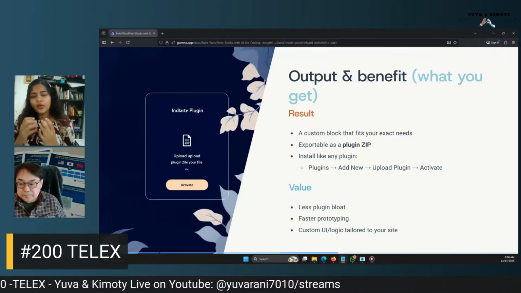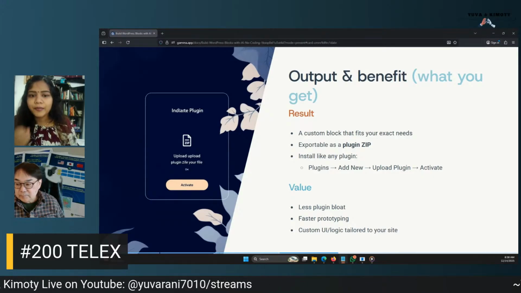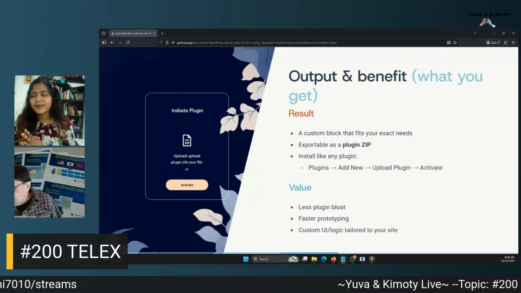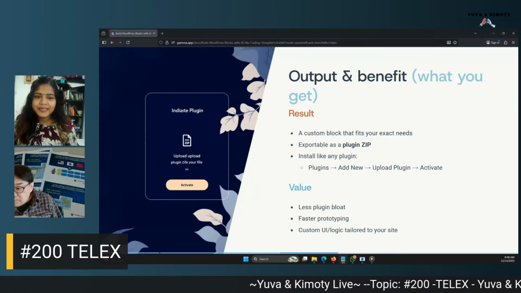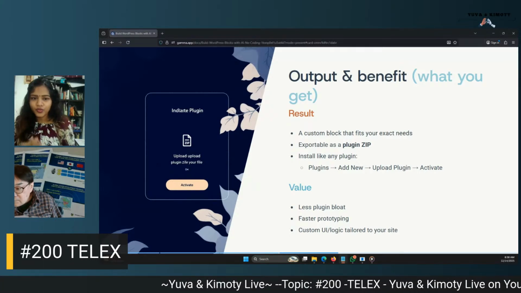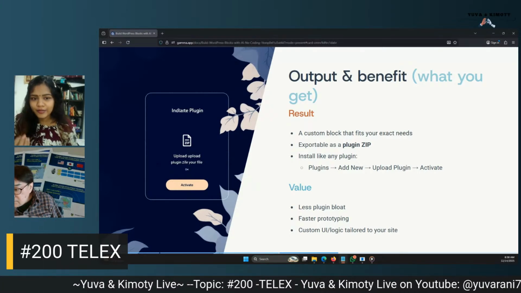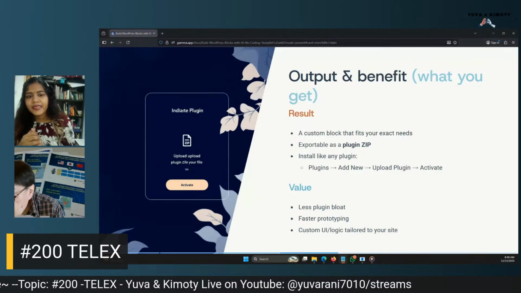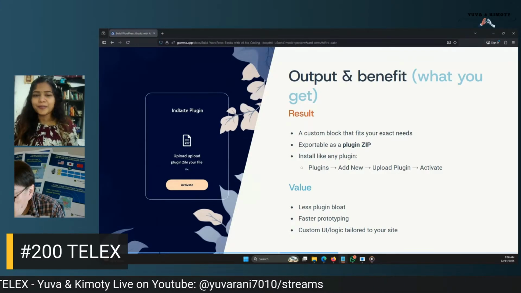So we should always test it before using it on a real client site. My recommendation is to generate the first version, review it on your WordPress first, test on staging, and only then deploy it.